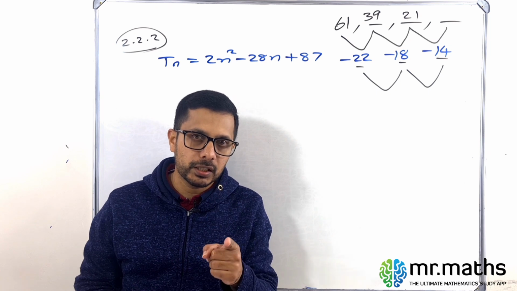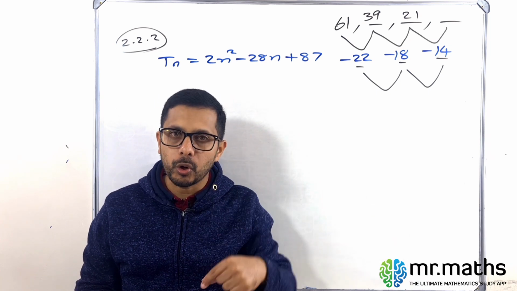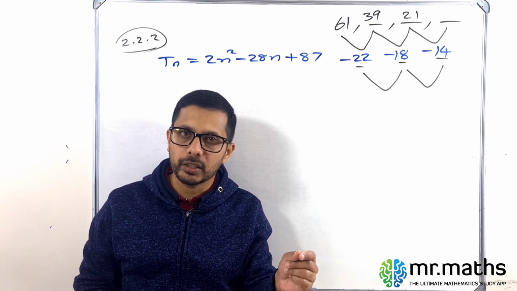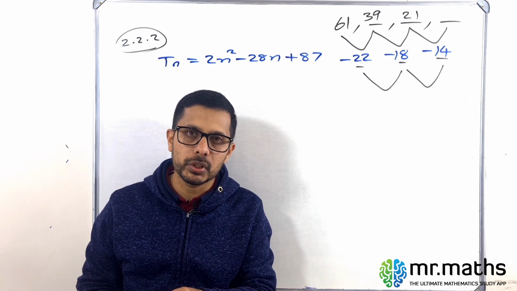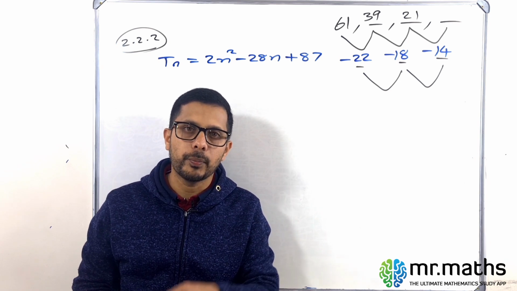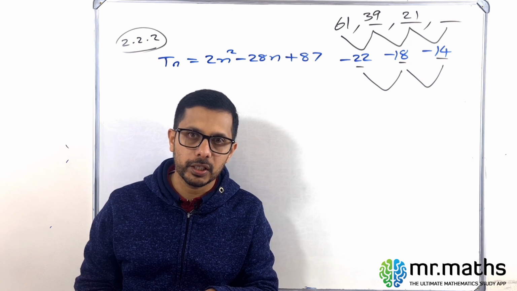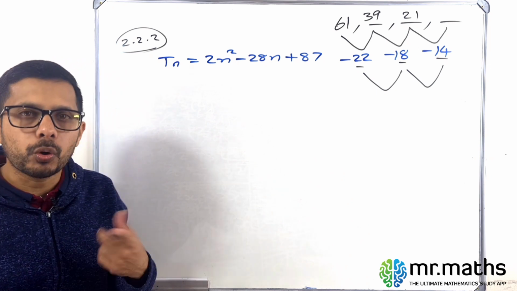Okay, what I said: to find the maximum or minimum, big or small, what you are supposed to do? You have to find the first derivative, and that derivative is equal to 0. That is a method to find the maximum and minimum. Minimum means the same as smallest. So here the question is to calculate the value of the smallest term.